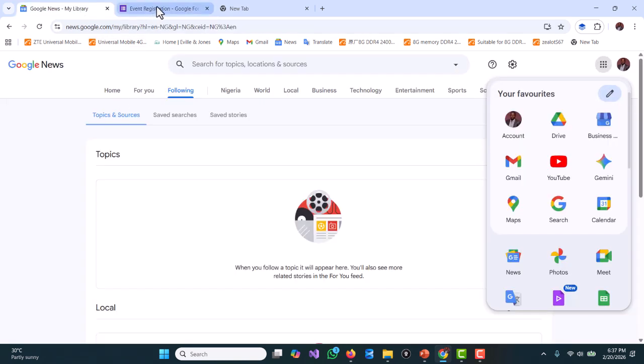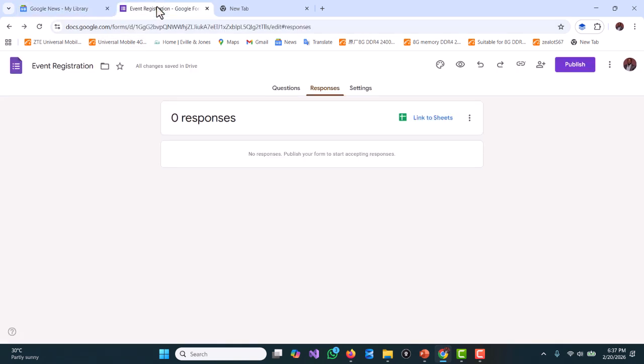I can view also at the point in which I was about to click this form, it showed me the list of some of the forms that I have. I can click to see some of the responses. So these are some of the responses. I can also link this to a particular sheet. Maybe I want them to read terms and conditions. So I can link it to a sheet or something, but that one is at another level.